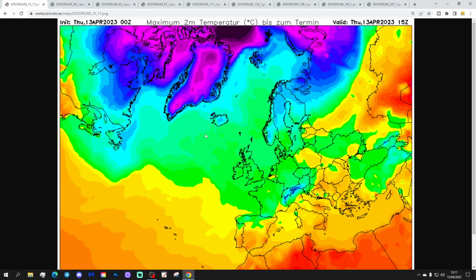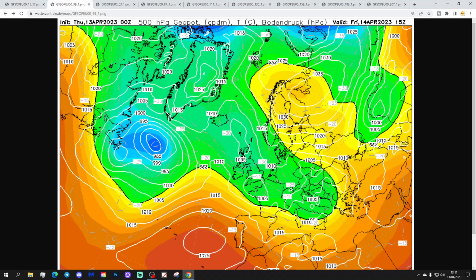And temperature wise, still quite cold across the far north and northeast of Europe, particularly north Scandinavia and towards Finland. Further west it's chilly, quite cool through much of the UK, Ireland, France, the Low Countries, Germany too. Milder as we get into Italy, and we get in towards Poland and Ukraine, I should say. And then going down to southeast Ukraine, quite warm there through the Balkans into the eastern part of the Med, and back into the central and western bowl of the Mediterranean as well.